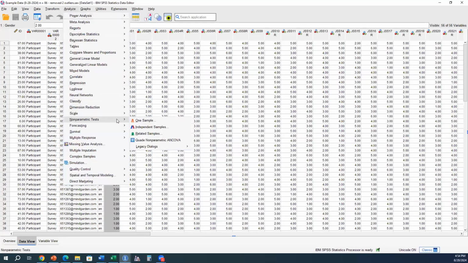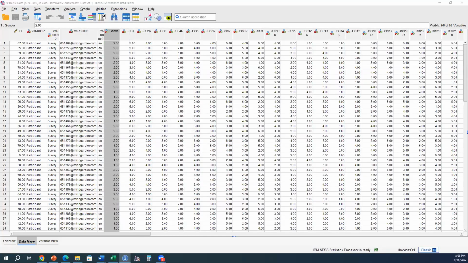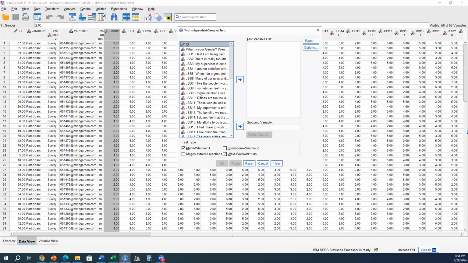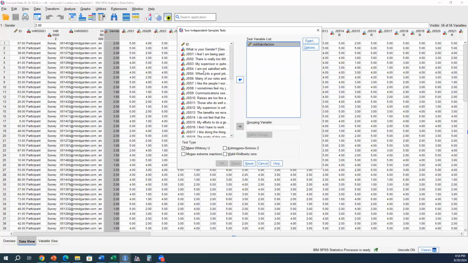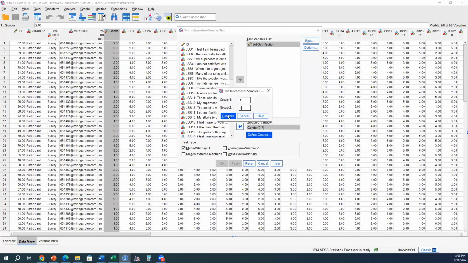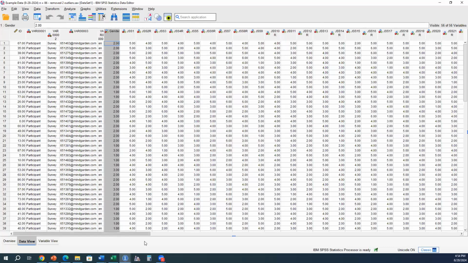So Non-parametric Tests, Legacy Dialogs, and then 2 Independent Samples. And this is set up the exact same way as the t-test. So put job satisfaction here, put gender here, define the groups as 1 and 2, and then click paste.